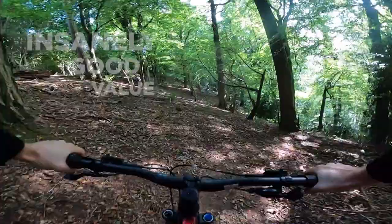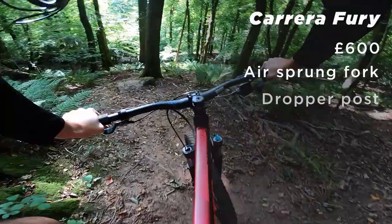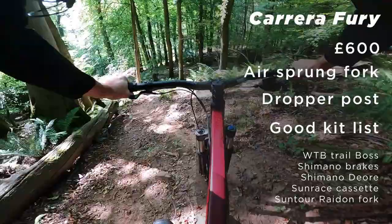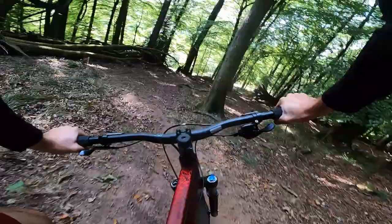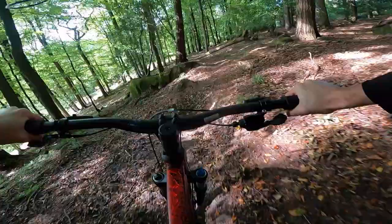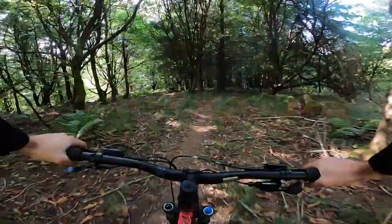First thing I'll have to say is that it is insanely good value. This bike is £600, but for that you get an air fork, a dropper post, and a really very impressive kit list. The bike is actually very tall — I'm riding a large — and they're a bit woolly on the geometry figures. Yeah, I can feel how tall that is, and it's a very bulky saddle, but these are classic budget bike complaints.